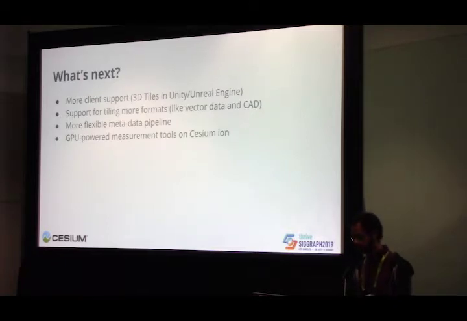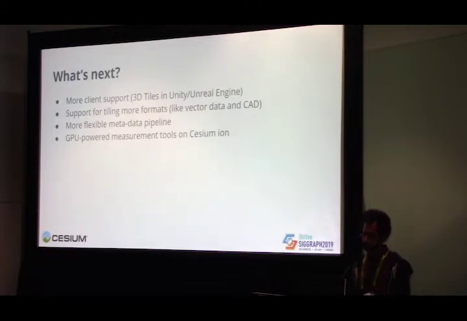And also the big one is supporting being able to tile more formats. So right now, you can tile point clouds, CAD, architecture, things like that. But having a vector format in 3D tiles would be very useful, because like I showed demos of roads on top of the cities, but if you want to have a global road layer, that's something that a vector format in 3D tiles would enable, which currently would be difficult.